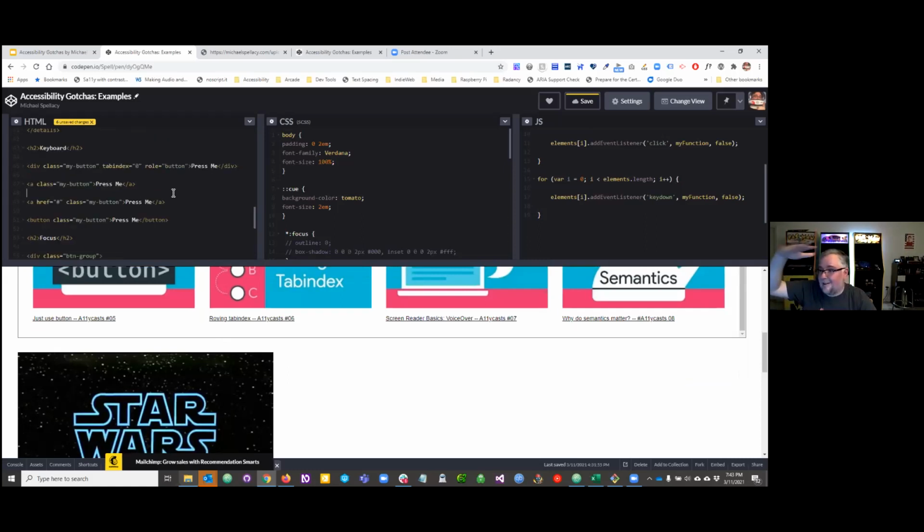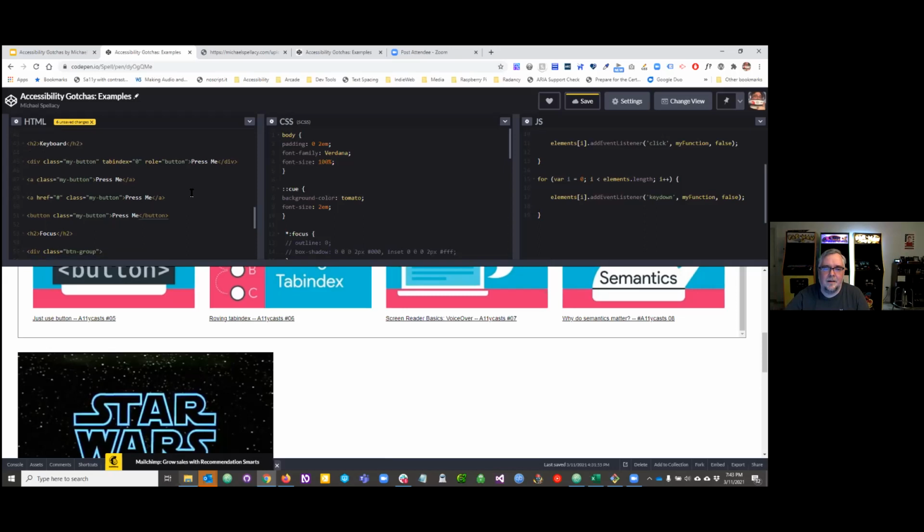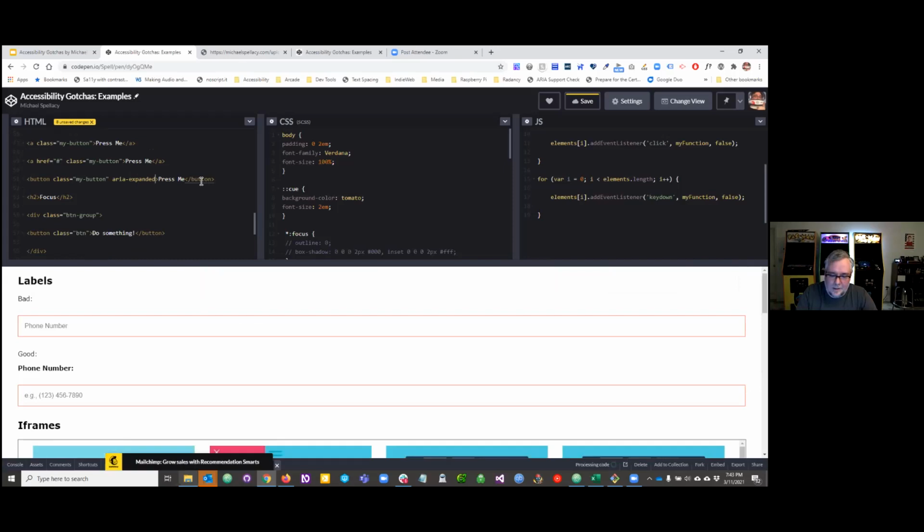And this is high level. I would love to go into this even more in the future with you guys, and show you things like ARIA and how to dress it up with states that announce themselves. For example, and I'll just give you a very high level preview of that. These buttons here can contain elements called ARIA. And you can do ARIA expanded equals false.